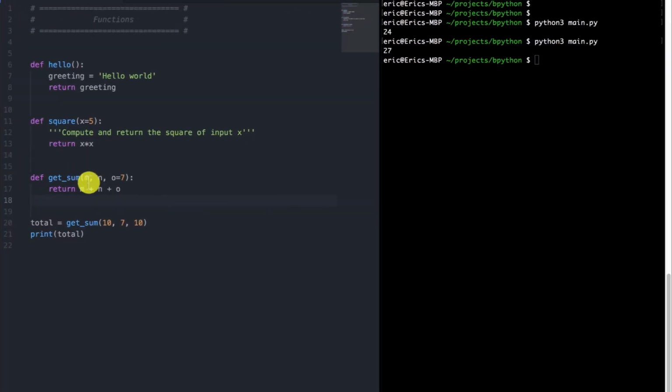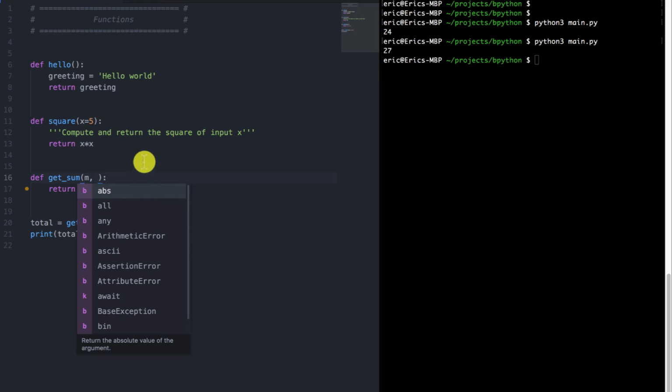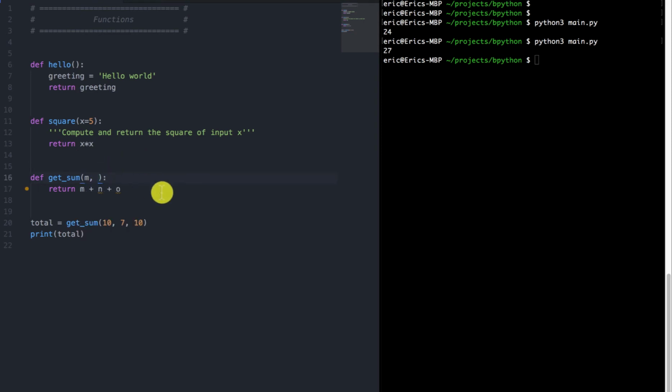To be able to pass a random number of positional arguments, we can use the star keyword. So let's say, for example, in our getSum function, we will only be taking the m argument, which will be mandatory because it's a positional argument, and then we can use star args. In this case, star args will be used to unpack the variables that have been passed into a list. So you can pass any number of positional arguments, using the star and then the word args. args in this case will be pointing to a tuple or a list.